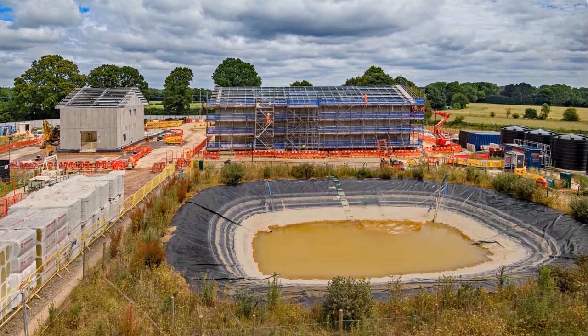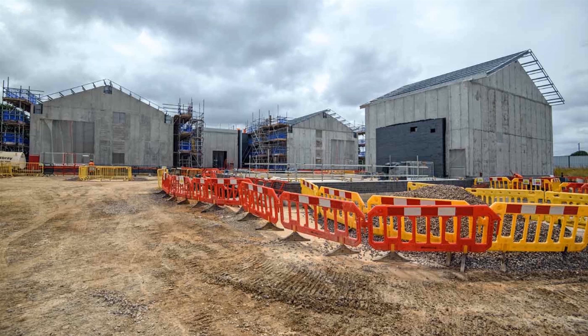I visited the site yesterday, so you couldn't have more up-to-date pictures. The auto transformer station is in the foreground with the two head houses behind. They are both the same and will contain the same equipment, with one acting as a backup. It won't be quite as far above the ground.